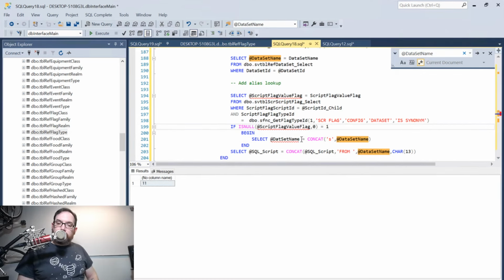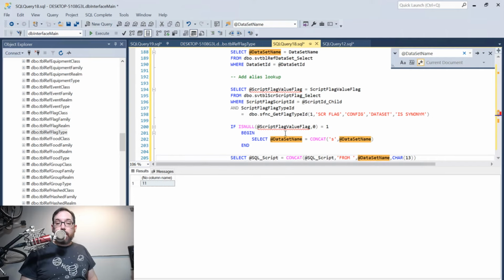If it's a data set, or if it does not have a flag defined, we're going to say no, nothing to do with that.